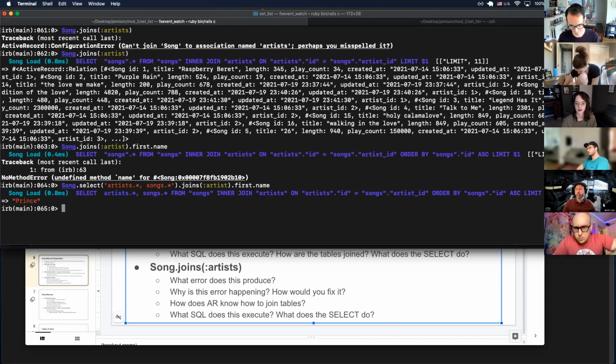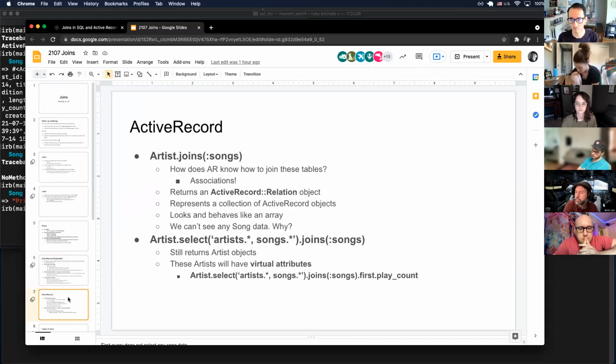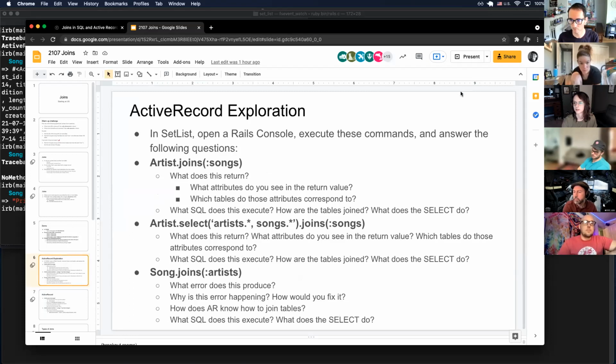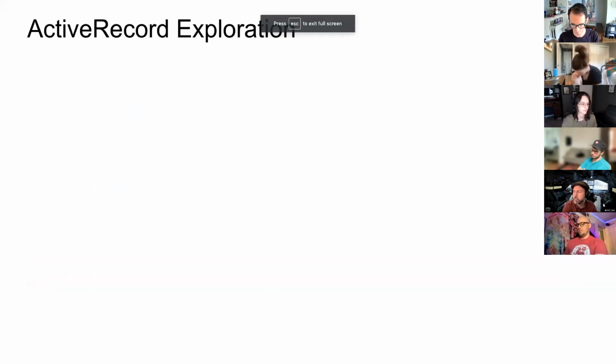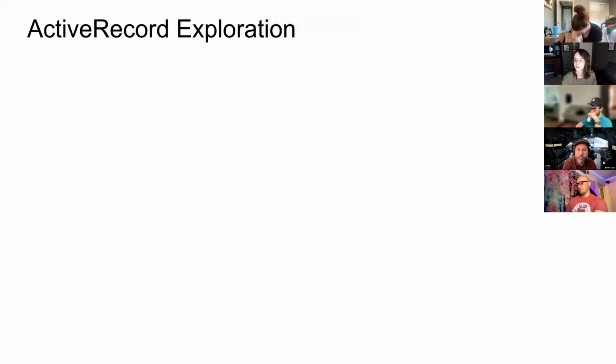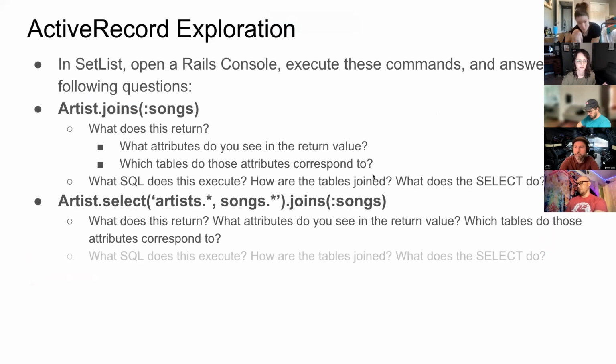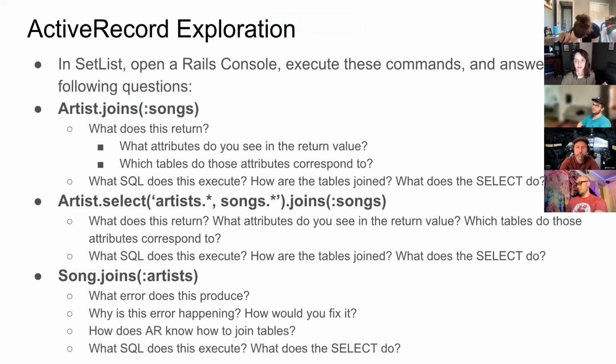Cool. Yeah, let's keep moving. Maybe we'll go for another 5 or 10 minutes and then we'll take a pause. So maybe what I'll do here is present. So just as kind of a recap of everything that we talked about there, and hopefully the stuff that you were observing with your small group, in set list, we opened are we in the right place? We are not in the right place. Give me a second. That's what we just did.